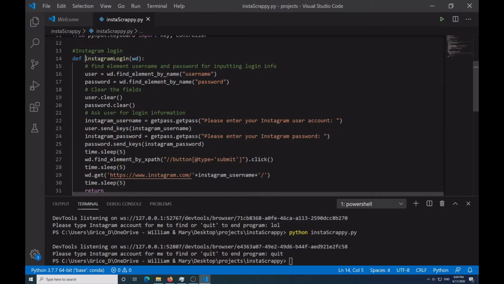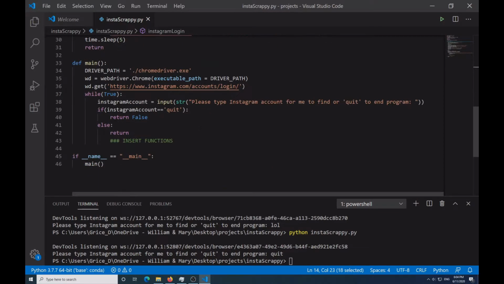So if we call this in the main right here, so insert functions, actually I should put this outside of this.